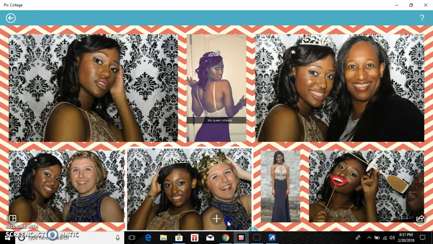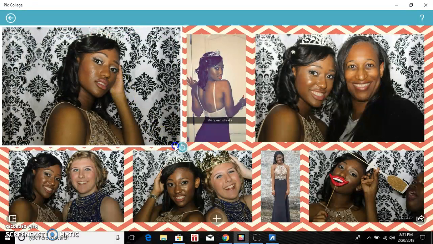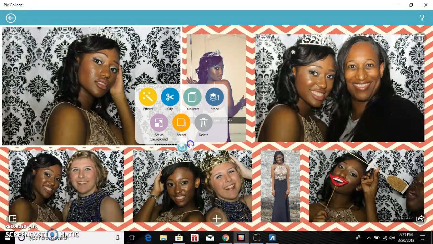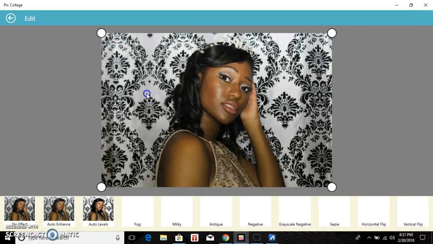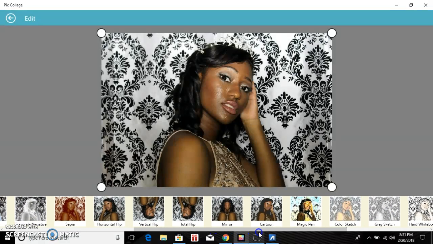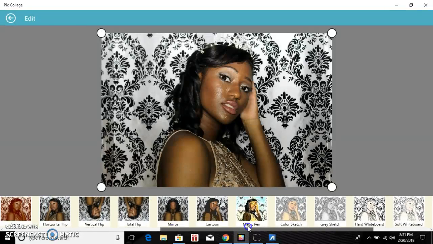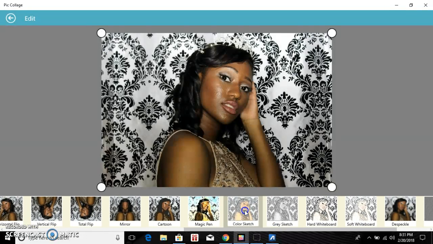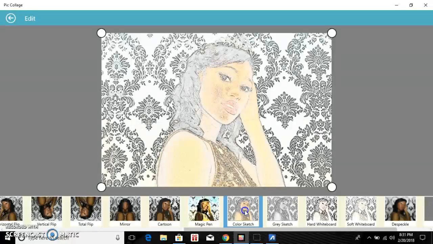And then we select that. And then you can edit a picture. So if I want to edit a picture, I can click on it and I can hit this blue button, and we have this effects that we will click. And down here we have all these different styles that we can affect our picture with. So we can play around with it, make it different, however we want to do that. And I saw this one, and I think that's pretty fun. You can also, while you're here, crop the picture if you want. But I'm not going to crop it, so I'll press this back arrow and it'll save it.